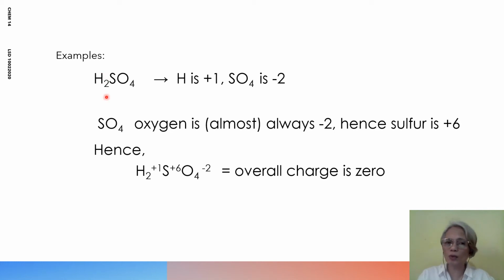But there are 2 atoms. So you have +1 times 2, that's +2. And the sulfate ion has a charge of -2. Okay, so what happens? So you have +2, and then the sulfate ion has a charge of -2, and oxygen is -2, so -2 times 4, that's -8. For this to have a charge of -2, sulfur must be +6. Here, the overall charge can be checked, and this is equal to 0.